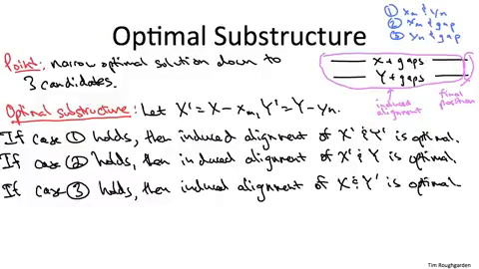So this is an assertion, this is a claim. It's not completely obvious, though the proof isn't hard, as I'll show you on the next slide. But assuming for the moment that this assertion is true, it fulfills the hope we had earlier. It says that indeed the optimal solution can only be one of 3 candidates, one for each of the possibilities for the contents of the final position. Alternatively, it says that if only we knew which of the 3 cases we were in, we'd be done. We could recurse, or we could look up a solution to a smaller subproblem, and we could extend it in an easy way to an optimal solution for the original problem.